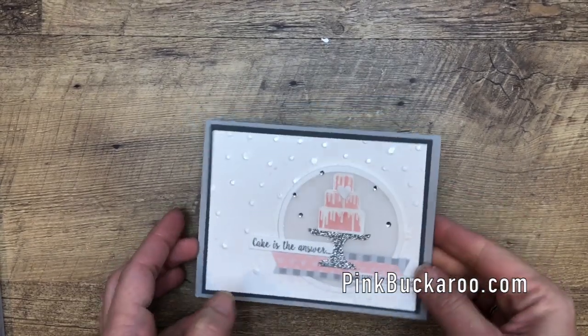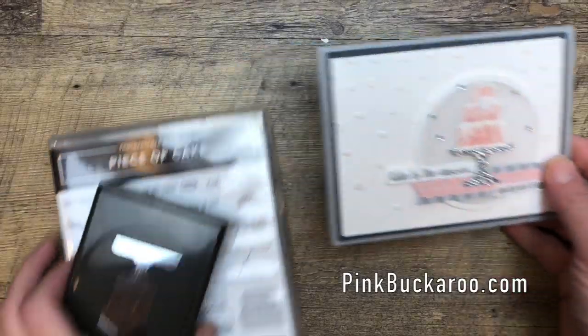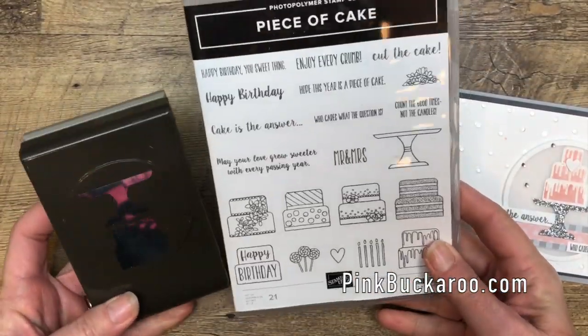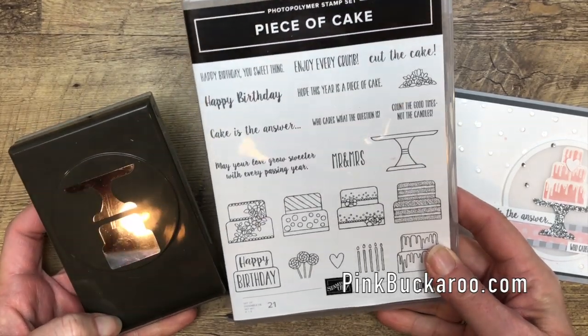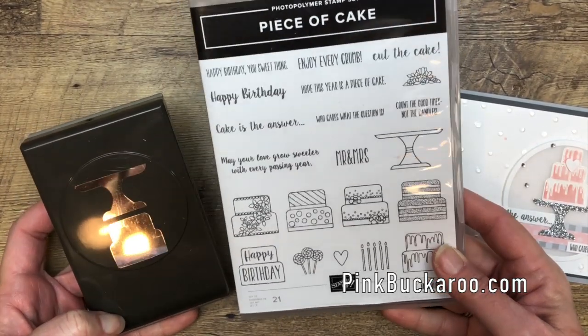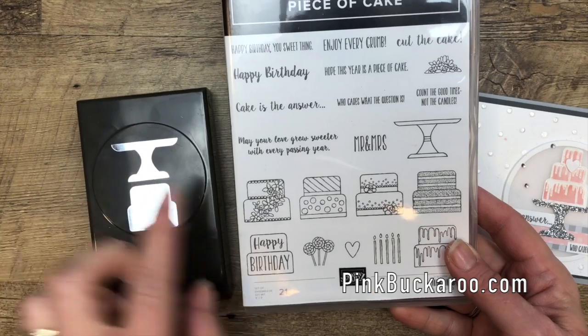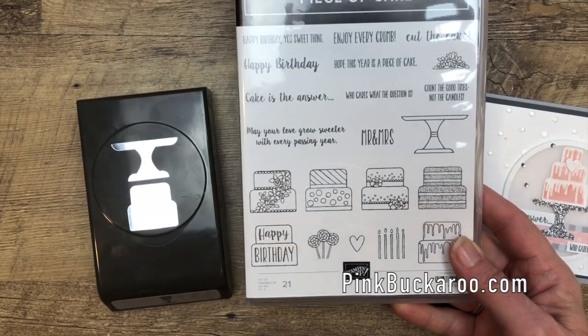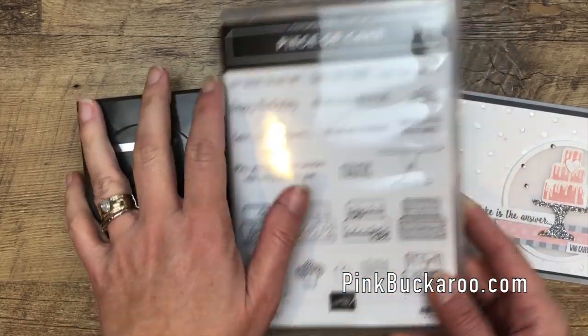This week I'm making projects using the Piece of Cake stamp set and coordinating bundle that is new in the 2019 Stampin' Up! Occasions catalog. It's a really fun set that has lots of different choices for your cakes, and of course we always love a punch that coordinates with our stamped images.